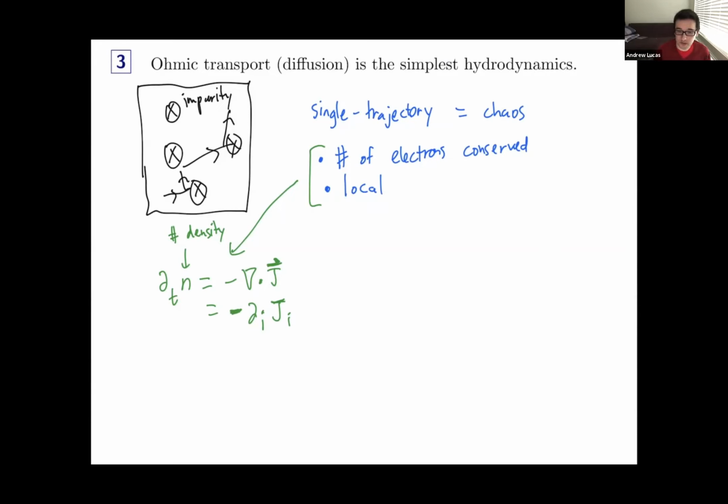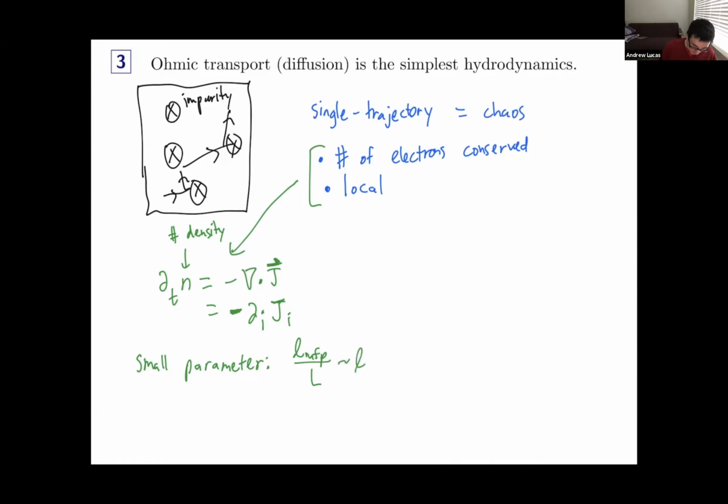It's nothing fancy. And the only problem with this equation is that it's underdetermined. I don't know what the current is as a function of the density. So hydrodynamics is basically the postulate that we can write down a local expression for current in terms of density. The small parameter that governs the validity of this hydrodynamic approximation is that we're looking on big scales compared to the mean free path. So whatever expression for the current we find needs to be an expansion in this small parameter, the mean free path divided by the length scale.